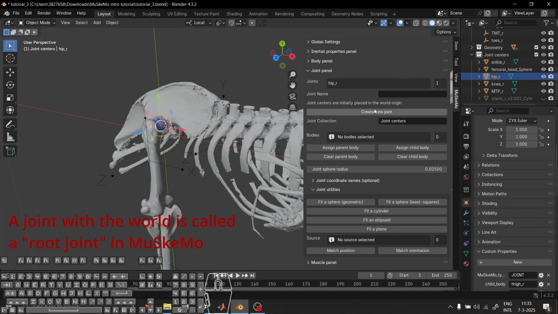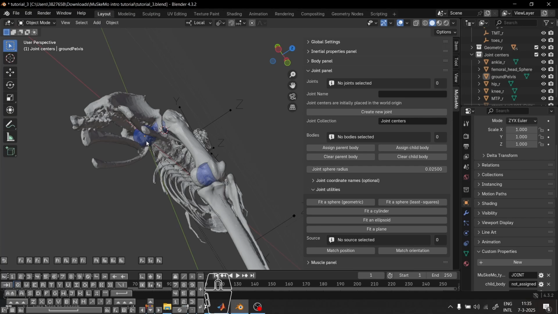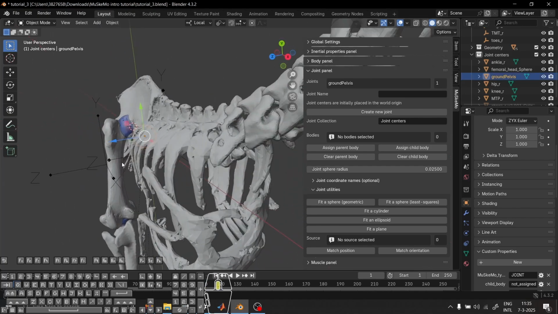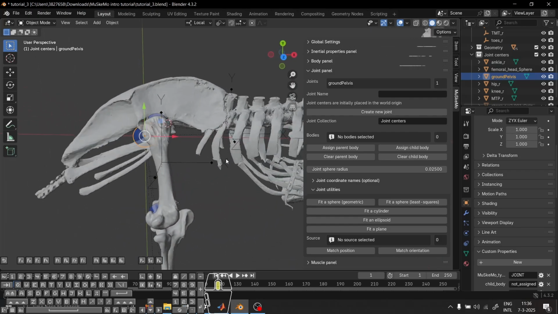MuJoCo model. The way that we're going to do this is create a new joint, and it ends up over there, which actually doesn't really matter where we place this, so we might as well leave it here.